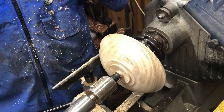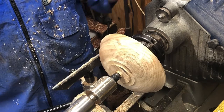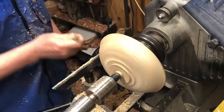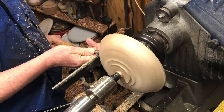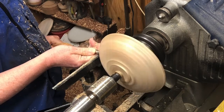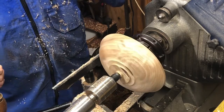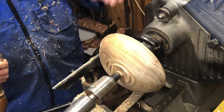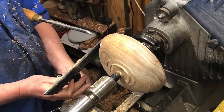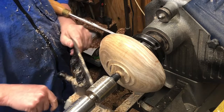And we may be there. A little thin yet. I think it's okay, but it's a little thin. I'm going to cut just a little more. One more cleaning pass on this outside here, and we'll be able to reverse it.